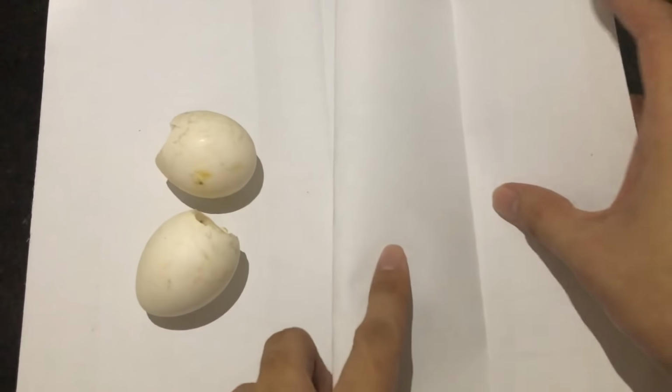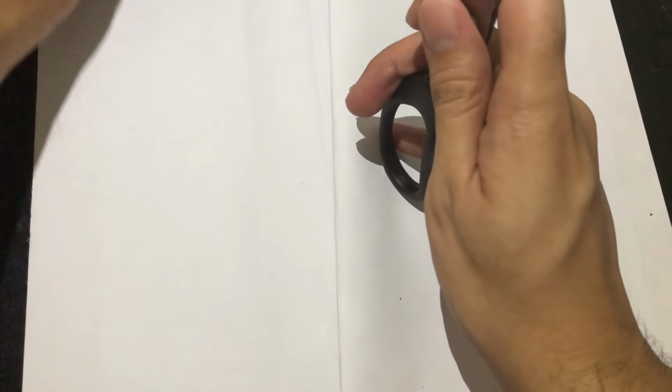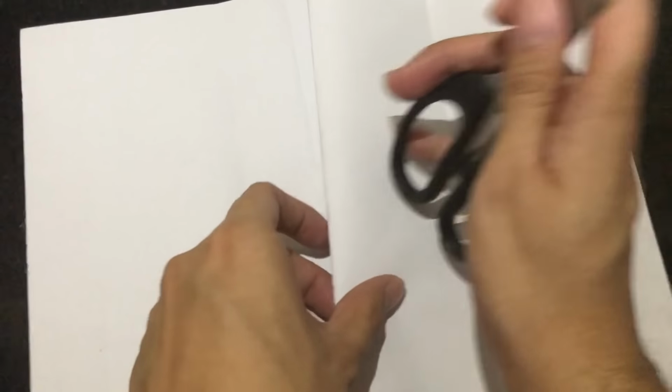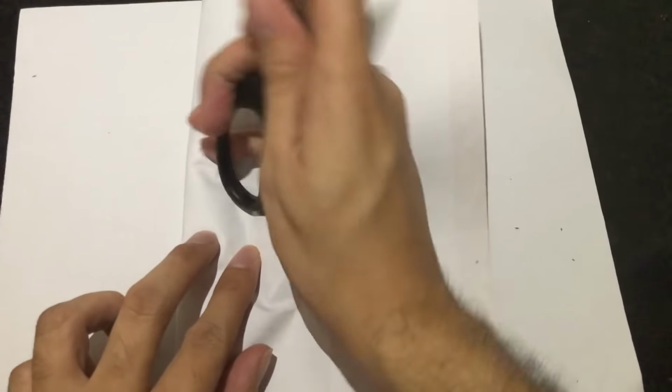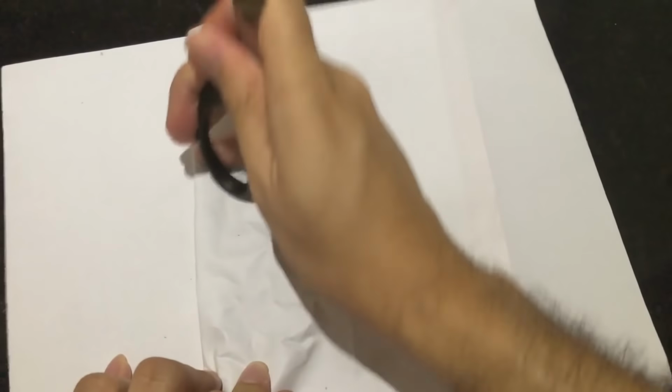I will be putting it inside the folded paper and crushing it using the scissors. For best results, you can use a mortar and pestle or food processor to make it more powderized. But since not everyone has a mortar and pestle or food processor at home, I will be doing it using scissors, which are common in any household.